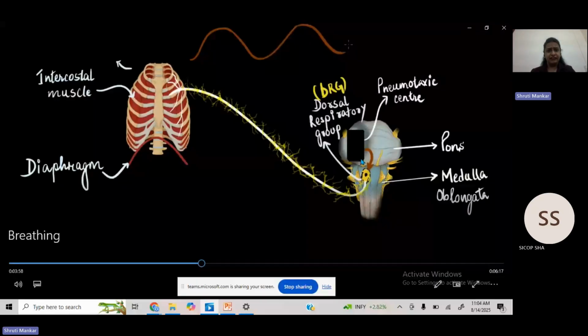So in the image of the graph, this is because of inhalation and exhalation. The contraction, the impulses being sent to the diaphragm and intercostal muscles getting contracted, is inhibited by the pneumotaxic center, and then the exhalation. Okay, so this was about the normal neural control of respiration, the involuntary one. The voluntary one, I am not going into the details. The voluntary control is located in the cerebral cortex, and there is far more, but I'll restrict myself to involuntary control of respiration. This was about the normal control of respiration.